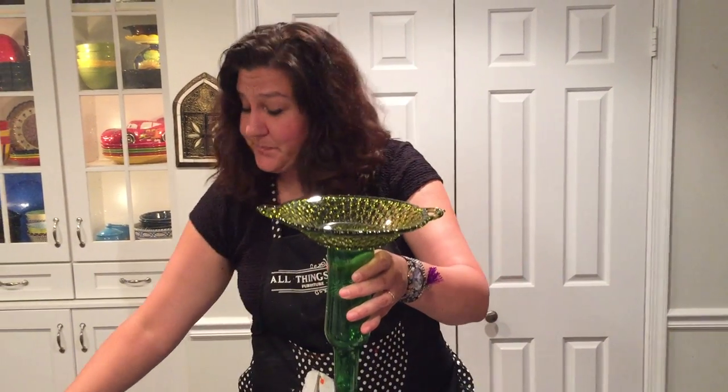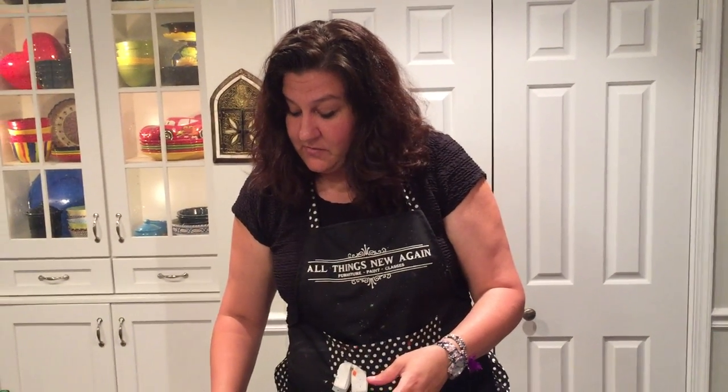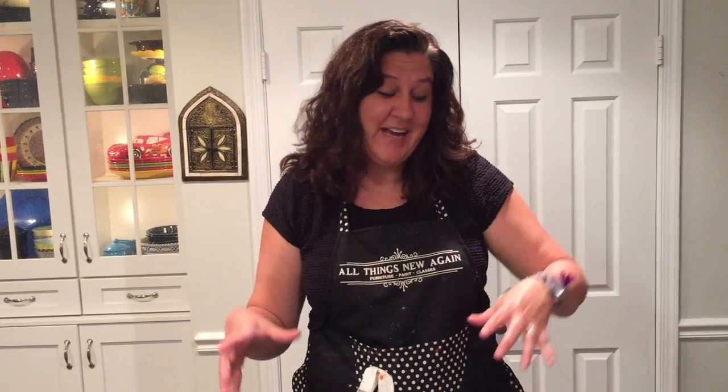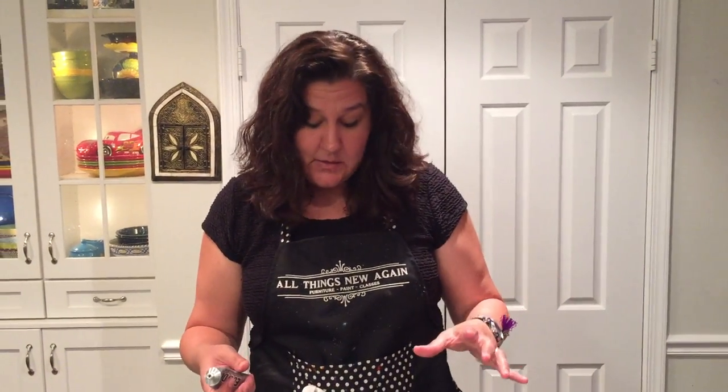So we'll start out with this style. It's super simple — all you need is a pretty plate or little candy dish or something and a bottle. We're just using beer bottles today. Sometimes you can find really pretty glass bottles at Goodwill. Root around in your recycle bin — you might find something good: a wine bottle, a beer bottle. Sometimes olive oil comes in pretty bottles that would work. And then you need some heavy duty glue. I like to use E6000 craft glue. It's industrial strength, it's waterproof, and it holds up outside pretty well, even in weather.